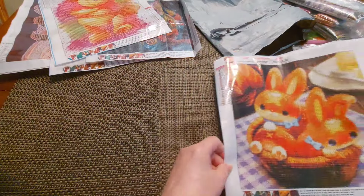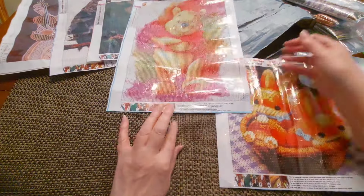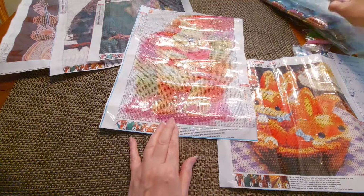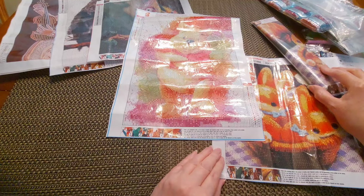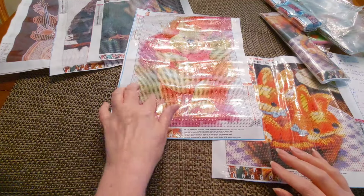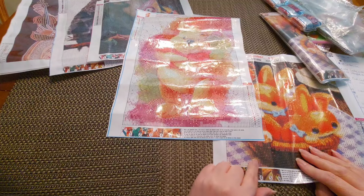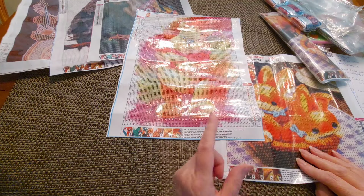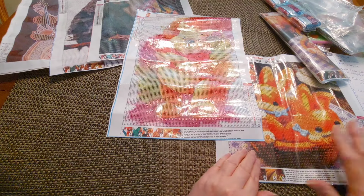I can't help myself. We have got our brioche bunnies. We have got, I'm just going to move my bag. We have got our extra brioche bunnies. Let me make sure that I told you. Yes, I did. The price on this, the brioche bunnies, was €2.89 in euros. And it was $3.14, but they had a price on there of €2.89 whenever I placed my order.